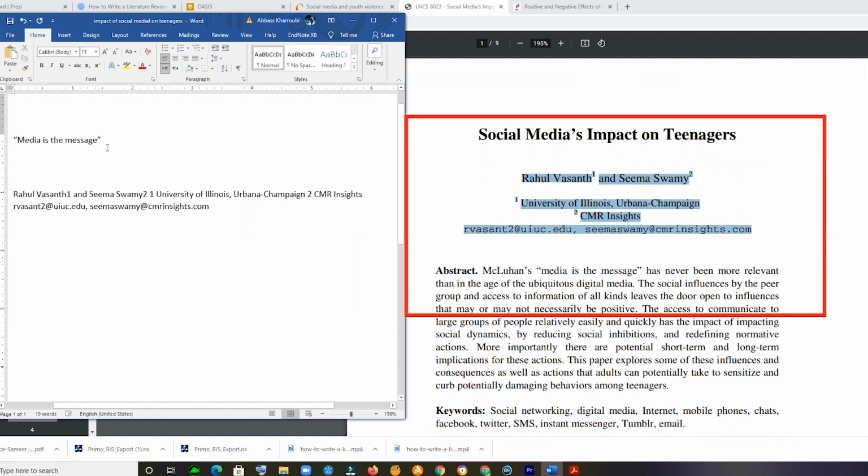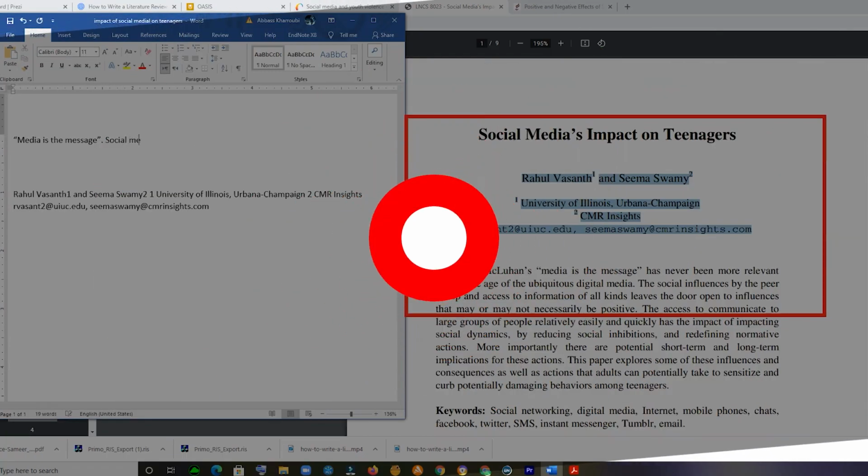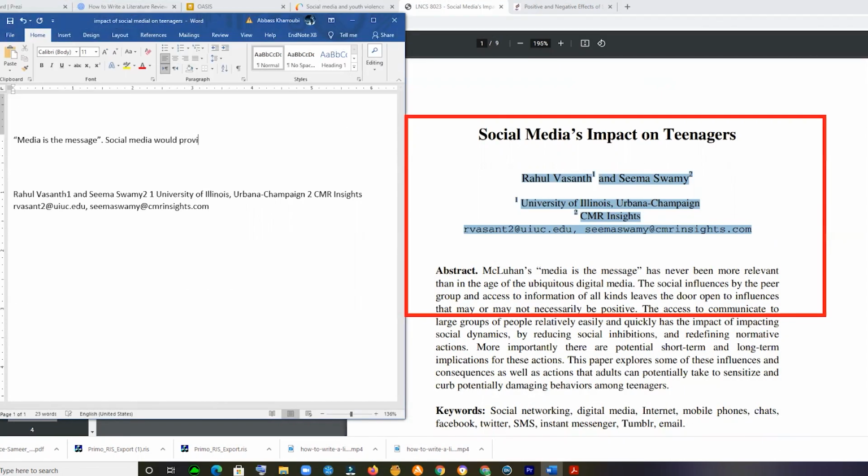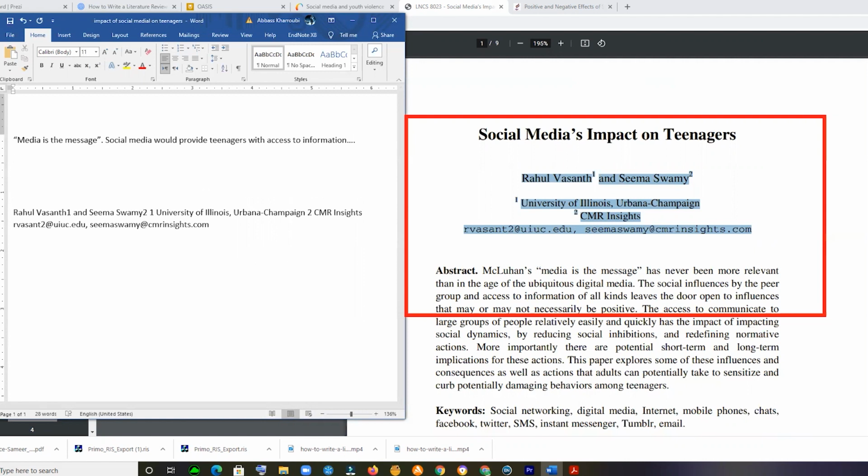So social media access to information would provide teenagers with access to information, etc. So here we have some sort of a positivity theme in this article.